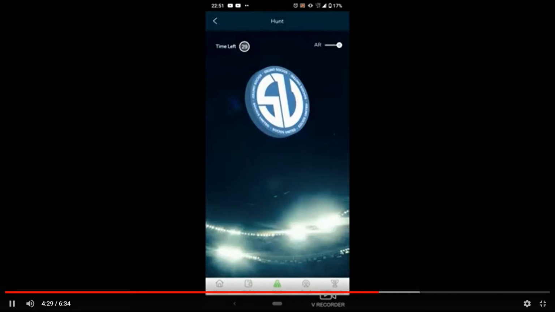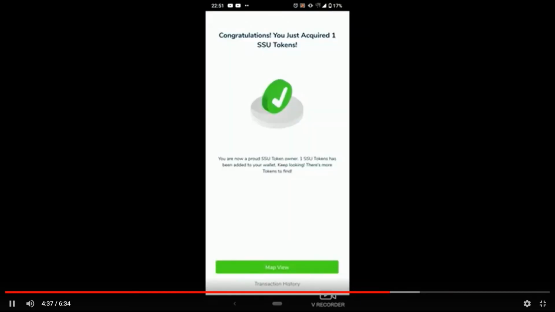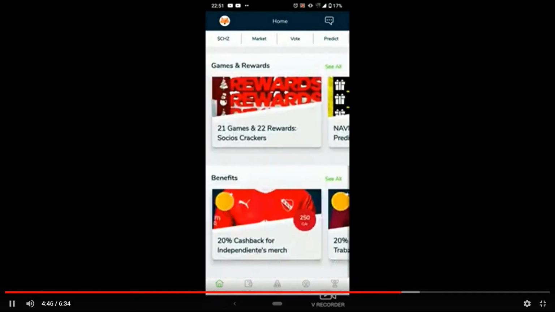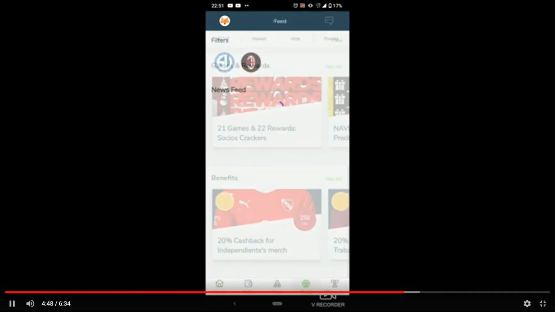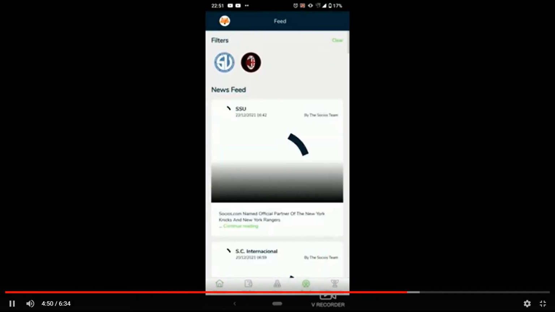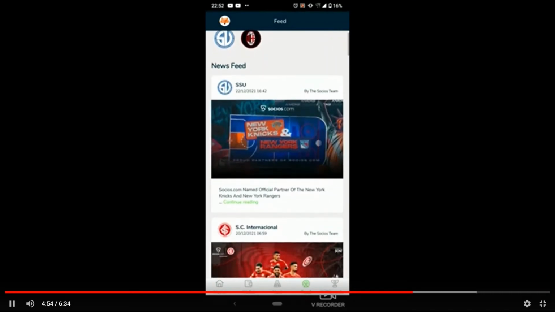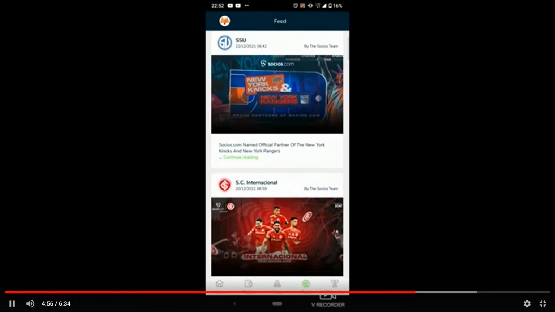Now, there are going to be more things available for the SSU token, which is the Socios token, later on, but that has yet to be determined. Right now, I do believe that they are currently working on getting regulations through and making sure that they are not trading securities, because you have to remember, these are fan tokens, which are very volatile, going up and down, left and right in prices. You can actually make around 14 to 15% within a day in some cases, depending on the team.